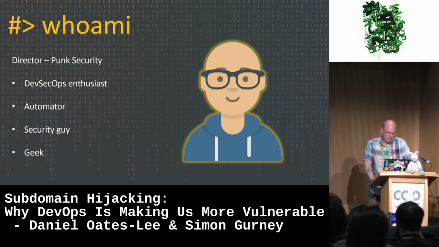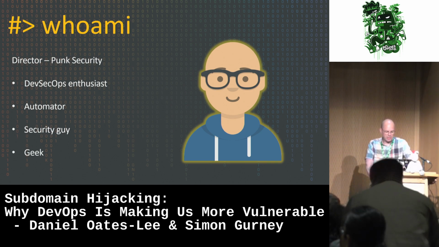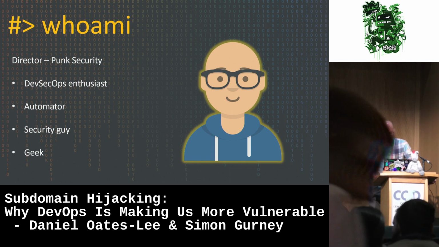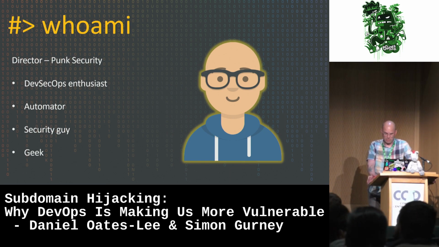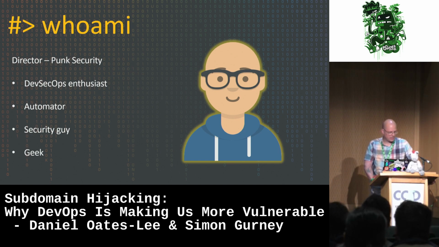So I'll get rid of the who am I first. My name's Daniel Oates-Lee. I'm one of the co-directors of Punk Security. I'm a DevSecOps enthusiast. I started off as a developer, then moved into operations, and they quickly found out I was pretty good at breaking stuff, so they put me in security. I love automating stuff, and I'm just an out-and-out geek. I like writing open source tools. I like attending conferences and doing CTF stuff, so whilst I'm a director, I'm also extremely technical.